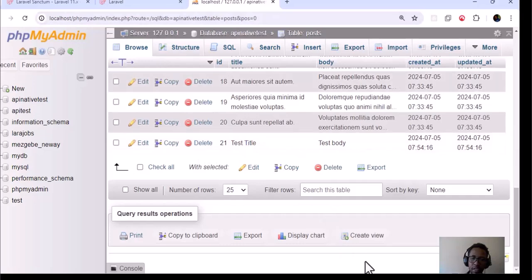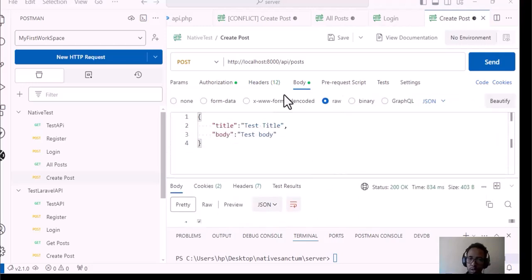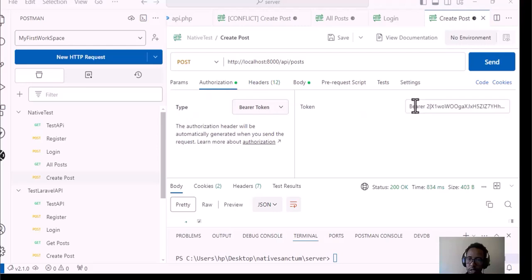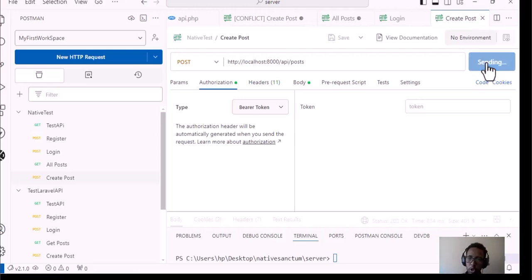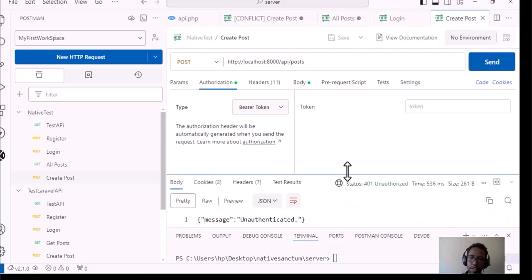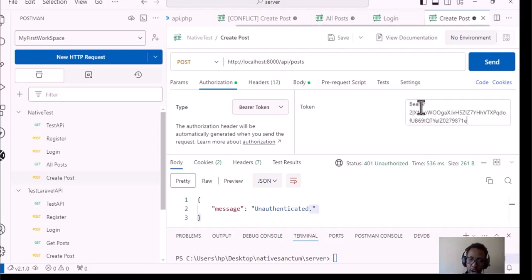So post creation API is also working, but for demo purpose, if we remove this token and save, and if we send it, as we see the status, it is unauthenticated because we already removed the token.